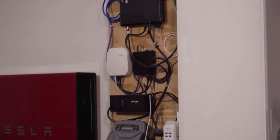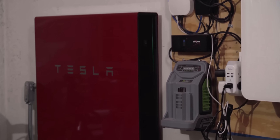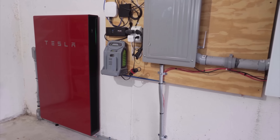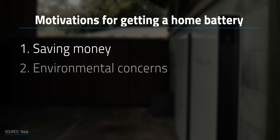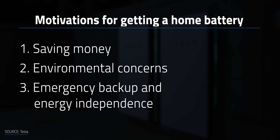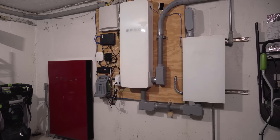That actually makes home batteries look like a bad return on investment in my area. That brings up the giant question of why someone would want to go through the trouble of getting a home battery installed. Is it worth it? The answer is going to vary based on your goals, but it basically boils down to a combination of three motivations: saving money, environmental concerns, and emergency backup and energy independence. You may only care about one of those three motivational buckets, or all three. For me, I'm most concerned about the first two, but don't want to break the bank doing so, so the money angle is still somewhat a part of it.